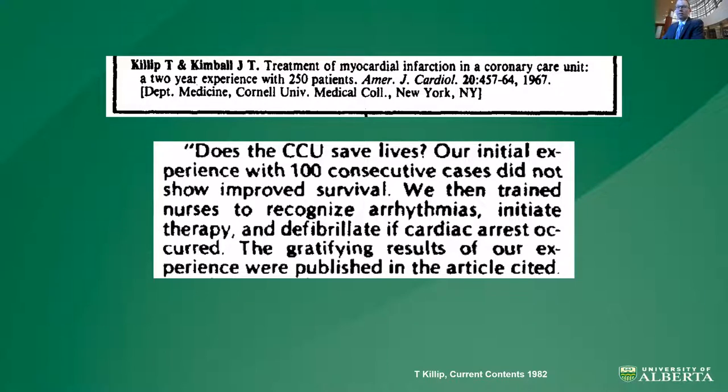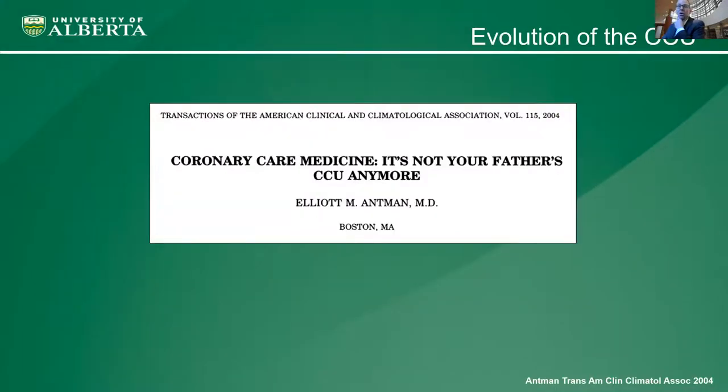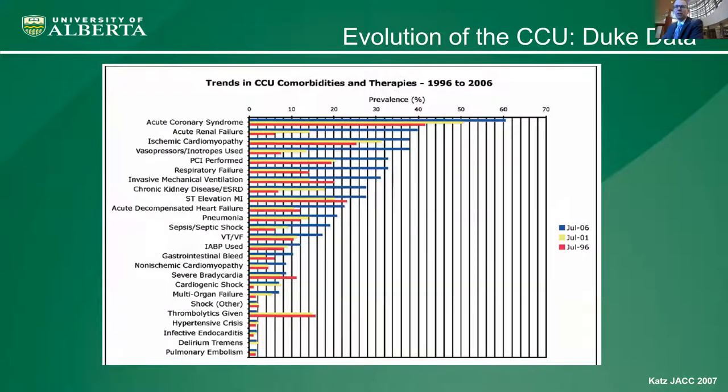It was just timely defibrillation. But over time, people far smarter than me, nearly 20 years ago, started recognizing that the patient population was drastically changing. But how do we quantify this? Do we have numbers to put this into perspective? The first analysis was done at Duke University by my friend Jason Katz.